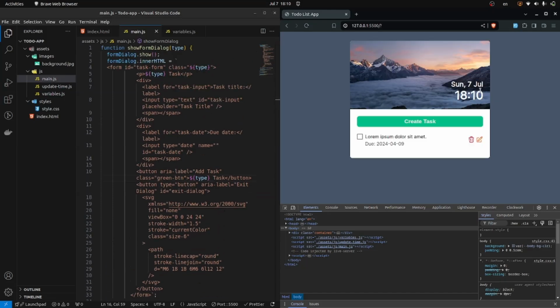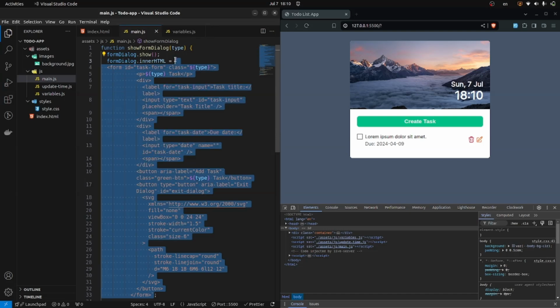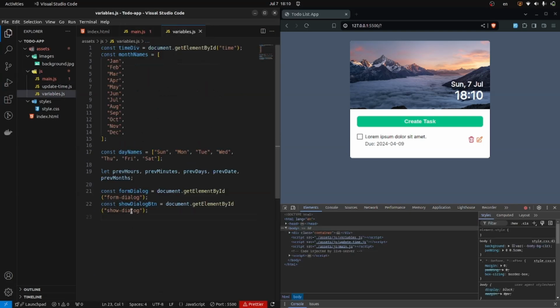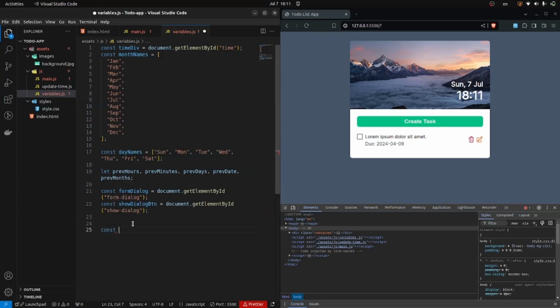Okay, after that, I don't like it written like this. Let's make sure we create a separate variable for that. So go to the variables.js file and create another variable. Its name is going to be, let's see, create form.